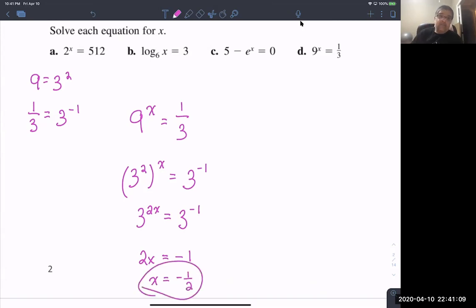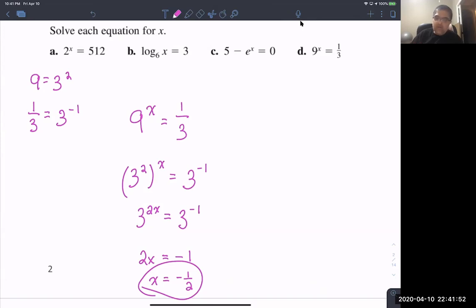Now, I know what you're going to say. Professor D, there is absolutely no way I can see that. You can if you practice, okay? Remember, if you're dealing with exponentials, see if one can be written as an exponent of another. So see if one side can be rewritten using exponents, or see if the bases of both sides have a common base. Okay, so for example, 9 and 1/3, they have a common base of 3, and I can rewrite both 9 and 1/3 using base 3. So that's what you have to look for.